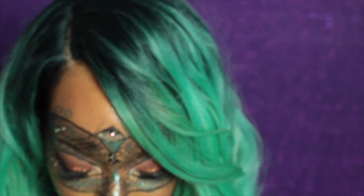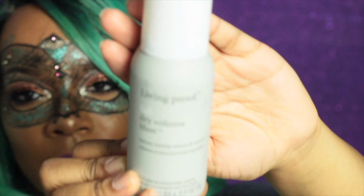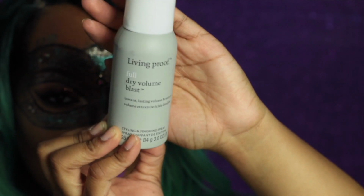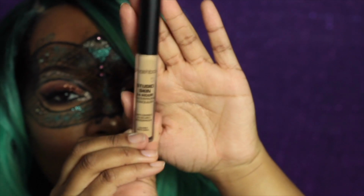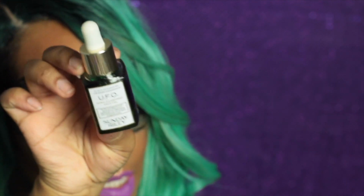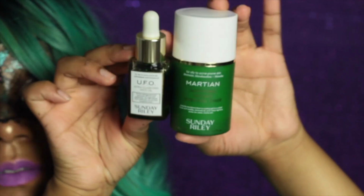I got some Full Dry Volume Blast hairspray from Living Proof. Next, I got a Smashbox Studio Skin 24-Hour Waterproof Concealer in the color medium. The two products from Sunday Riley: one is the UFO Ultra Clarifying Face Oil, and the other one is the Mattifying Melting Water Gel Toner.